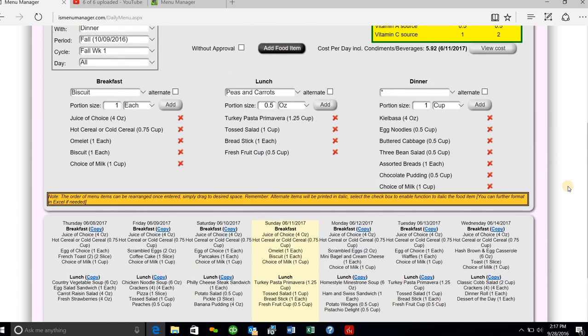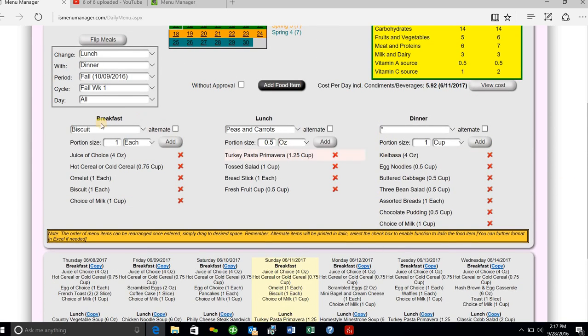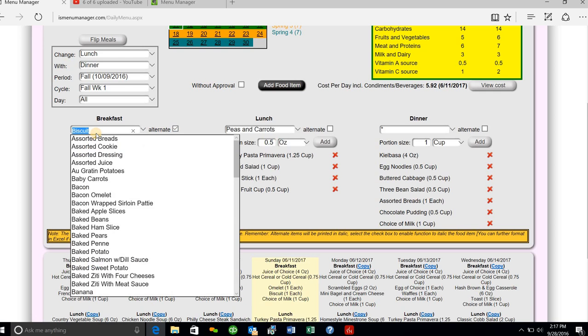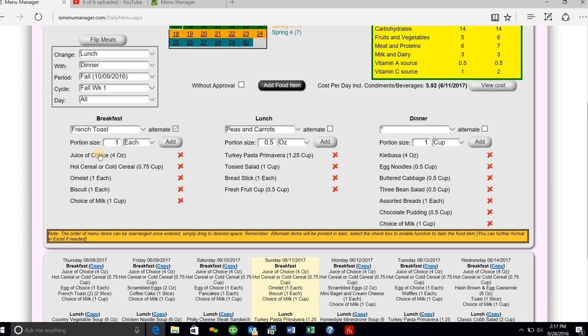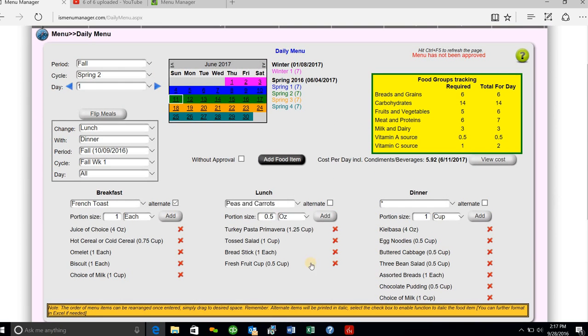So just to review some of the basic features, this is an alpha lookup for searching for food items. You hit add here. If you want the item to show up but not be counted in the scoreboard, let's just say, for example, we want to offer French toast also, when we do this, if we hit the alternate, this will not affect the scoreboard.